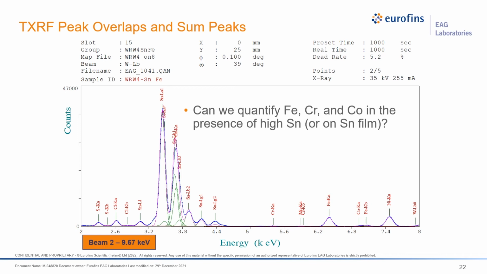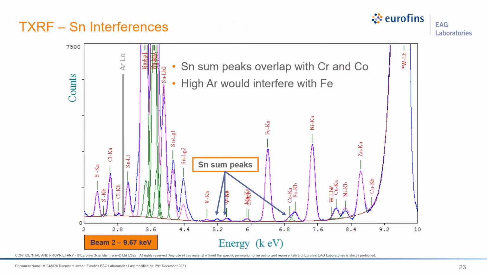So unfortunately, all these tin peaks disrupt any quantification of calcium, potassium, scandium, and just about to titanium. But most clients aren't interested in those elements in this case, but they want to know these higher energy elements, the chromium, iron, and cobalt. So let's zoom in a little bit down towards the background here and look at the peaks. So this is over the same scale. We can see our iron peak here. And looking at the spectra, we see a peak here. This is where the chromium peak is.